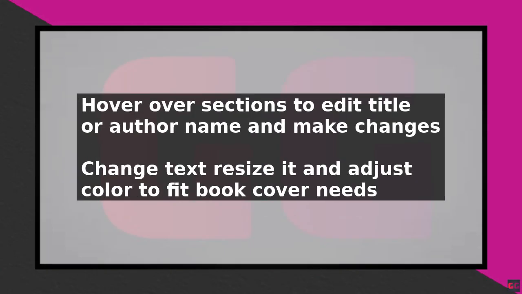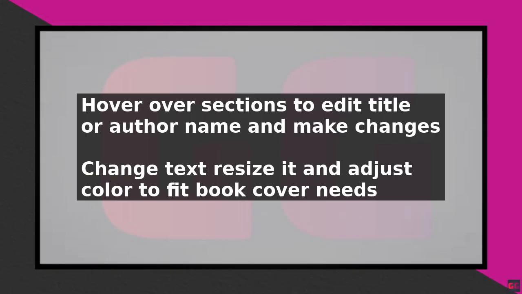If you want to add an image to your book cover, click on the Upload button on the left side of the screen and select an image from your computer or your Canva library. You can then drag and drop the image onto the template, although you may need to adjust its size and position to fit the space.